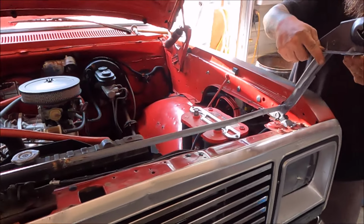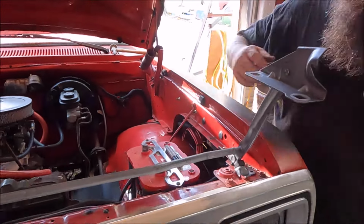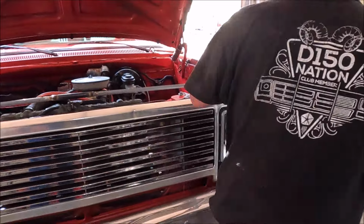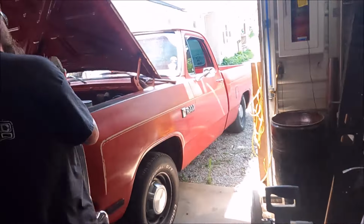I think that other battery cover is in the back shed. Okay. We'll go look later. That way you can have a blingy battery cover. You look like you're having way too much fun. Oh, yeah.